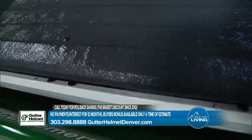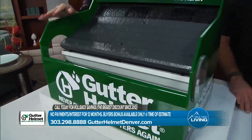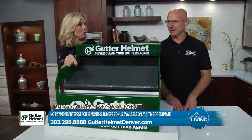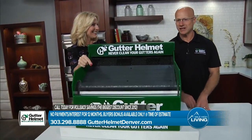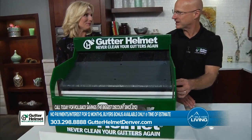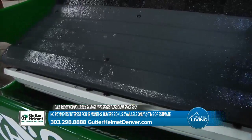The debris is then going to go off to the ground, so you never have to clean your gutters again. The debris goes off into the ground, the water stays where it's supposed to, and that's important because we don't want water going where it doesn't. When you don't control water and it goes in bad places, it can cause thousands of dollars of damage. So what you want is that water to drop down inside of a clean gutter — and that's what we're going to do. We're going to clean your gutters one last time.